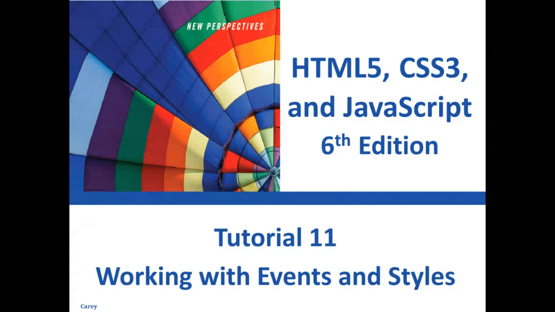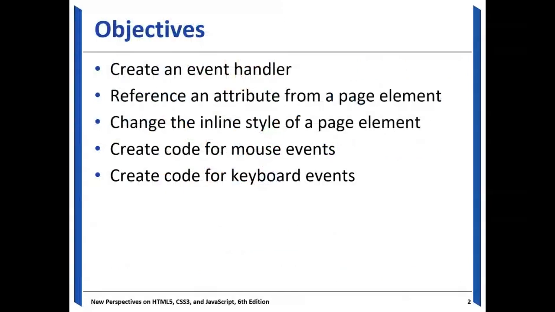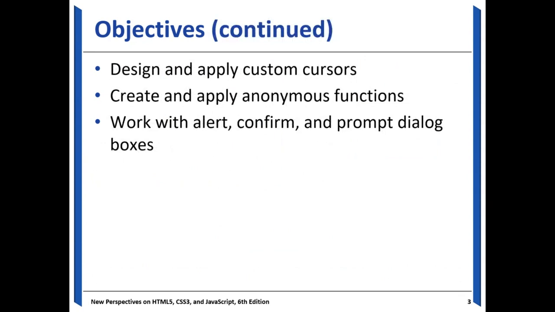This week in CIST 1520, we're going to look at tutorial 11, working with events and styles. In this tutorial, we're going to look at how to create an event handler, how to reference an attribute from a page element, create an inline style, change the inline style of the page element, create code for mouse events and keyboard events, look at design and apply custom cursors, also create and apply anonymous functions, and work with the alert, confirm, and prompt dialog boxes.